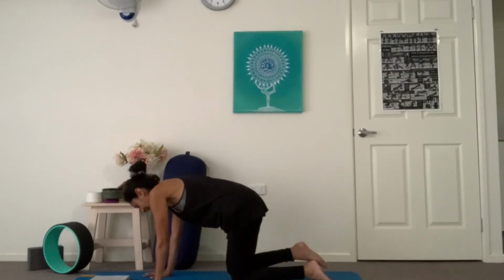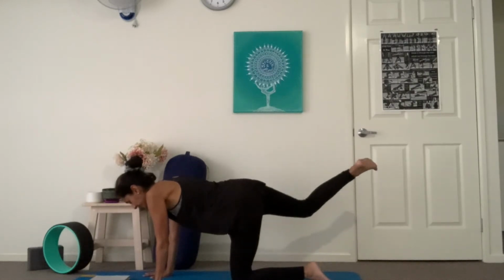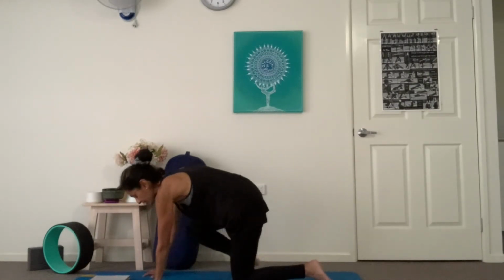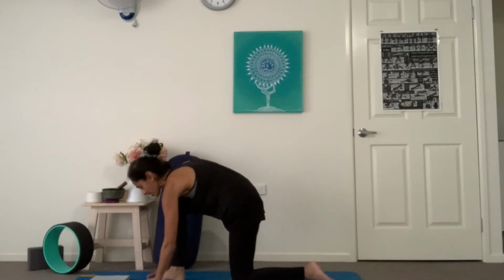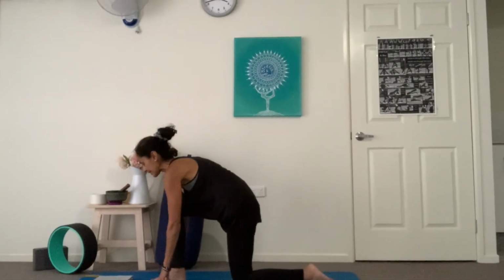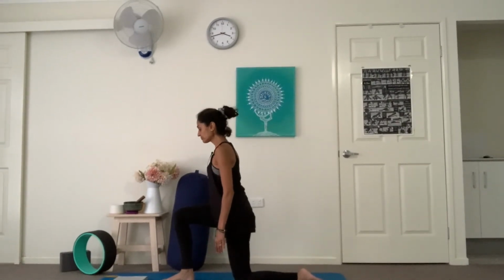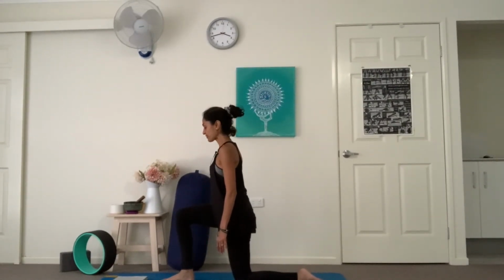When you're ready, inhale, the right leg comes behind you. Take a big breath in. As you breathe out, we're landing it through. Use your hands to help if you need to. Focus your gaze on one spot. Get firm in your foundation. And then just gently bringing the body up. Keep firm pressure in that front foot.